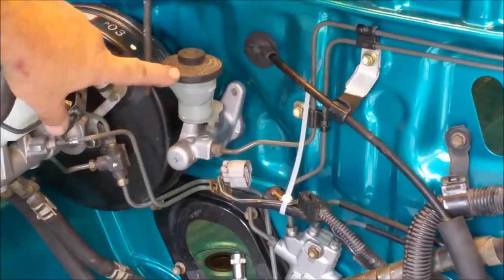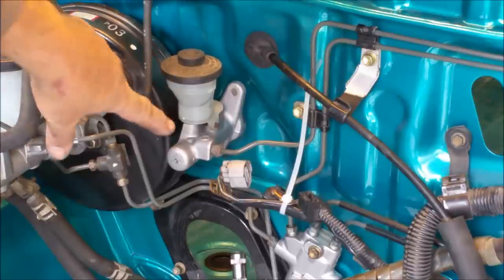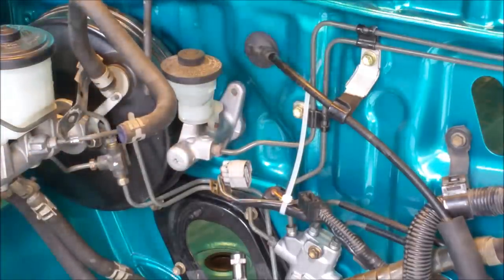And here's the clutch master cylinder. It's wobbly now because it hasn't been connected to the pedal. The pedals aren't in the car yet. But it's connected directly to the pedals, which push a piston. There's your fluid reservoir through this tube and, of course, into the slave cylinder.